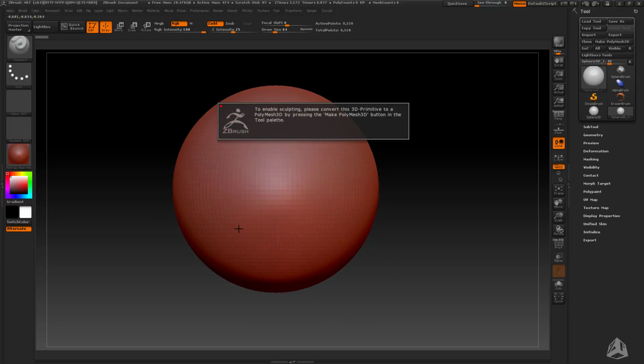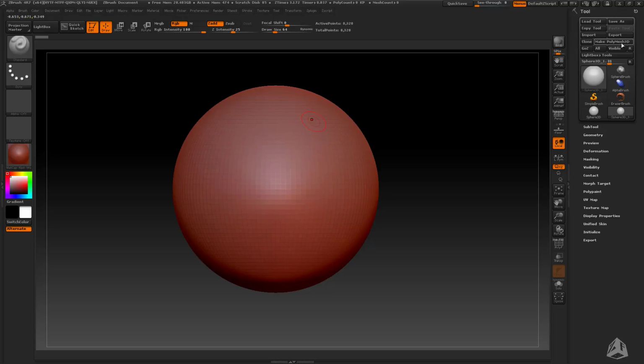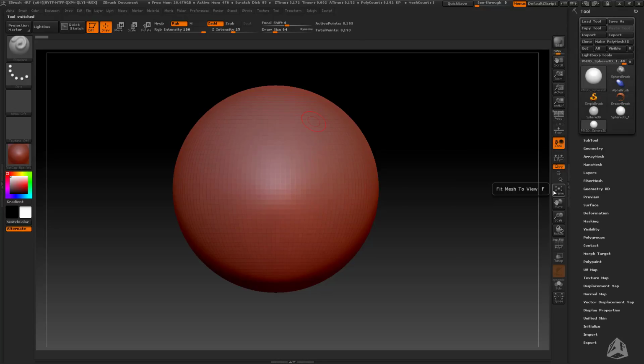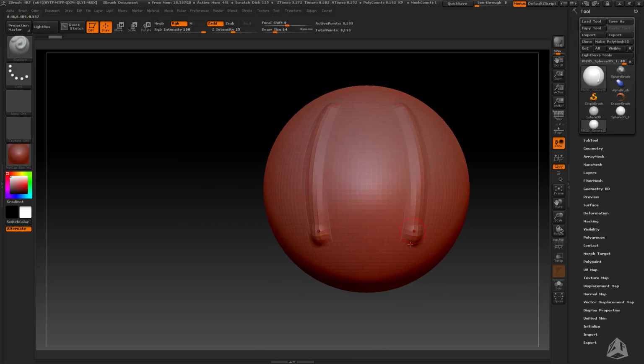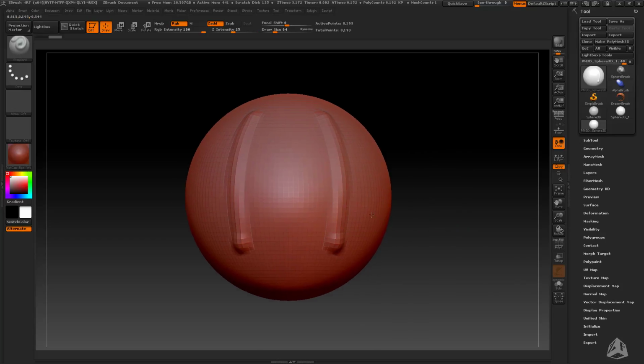If you want to start sculpting, you cannot yet. You can enable Polymesh 3D. You're gonna find it over here in Tools. Just press Make Polymesh 3D, and that's it. You can start sculpting now, but you don't have the symmetry. And this is the powerful tool of ZBrush, right? Have symmetry. If you want symmetry, like any program, press Control Z to undo. If you want symmetry, press X, and bam, you have symmetry now.